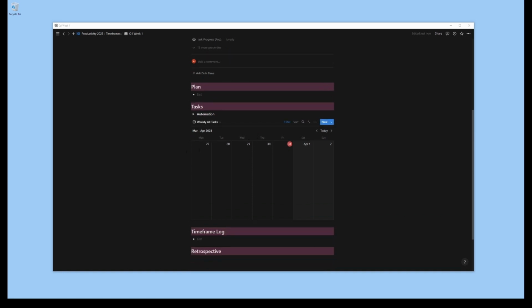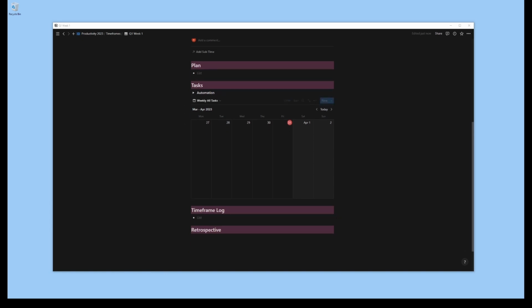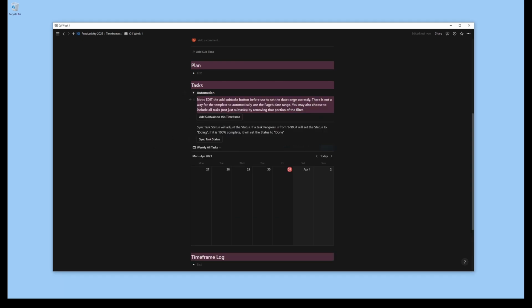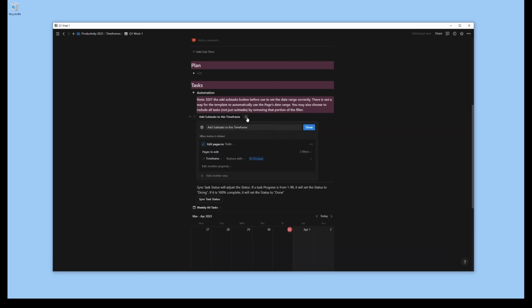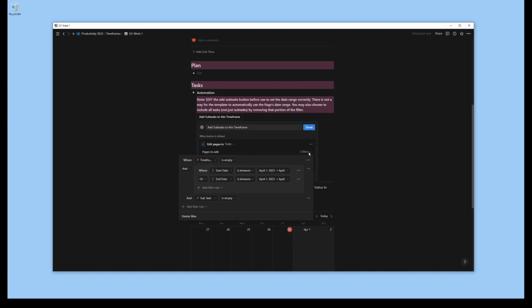And remember, we didn't assign any of our subtasks to a week because at the time the week timeframes hadn't been created, but I do have another button in here that works very similar to that long time frame button, but instead it looks for subtasks by default, and it does only assign tasks without a current time frame. So just like the other one, if you want to change this so that it finds all tasks at every level, you can do that as well. And you do need to go into this one just like the other one and update those filter dates to the week or the month or the day, whatever time frame this is.